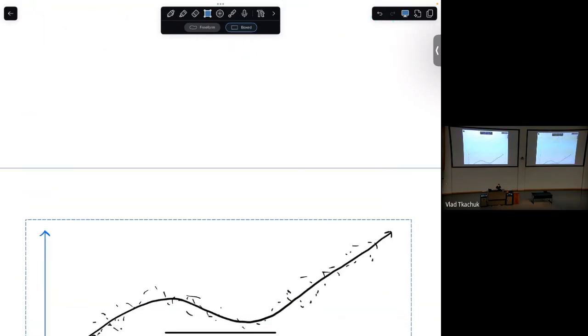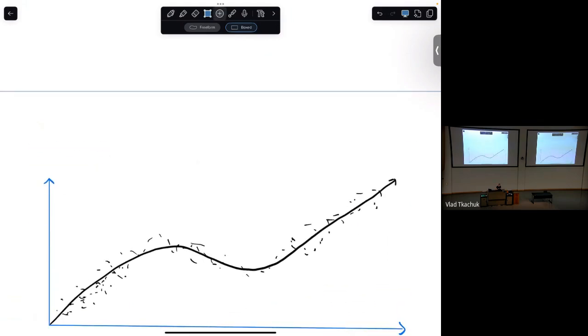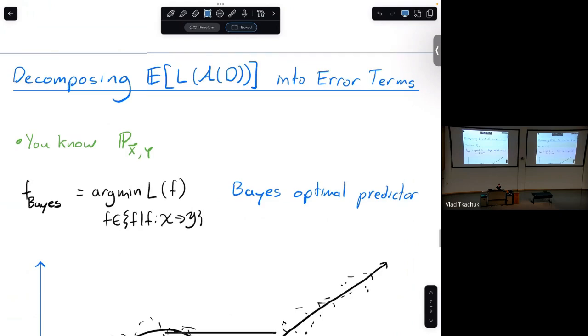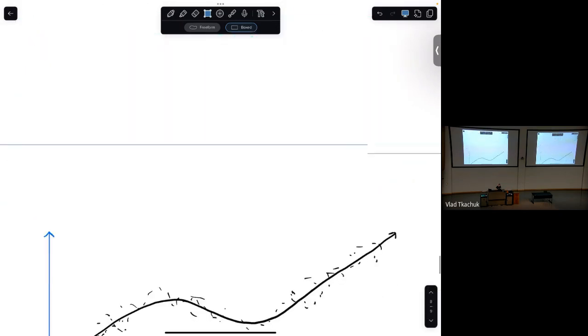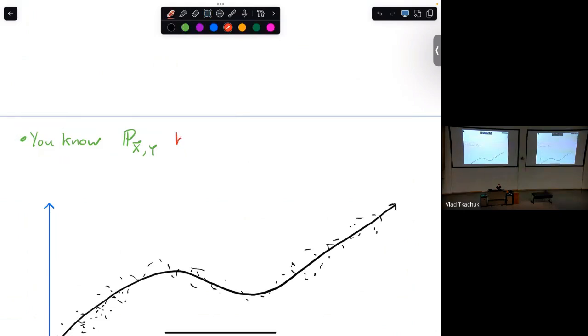Okay, so let's scroll down here. So instead, we have this. But the learner, which is a map from these data sets of size n to a function class, is now limited to a function class.